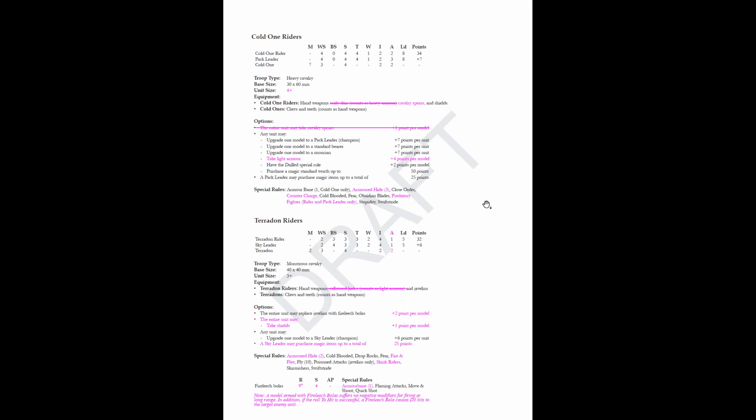But with drop rocks, and especially with the new fire leech bolas, which works like the grenade right now. If you make a hit, you get D3 hits, which makes them actually interesting. You can march and shoot as well. I think it's a cool unit.